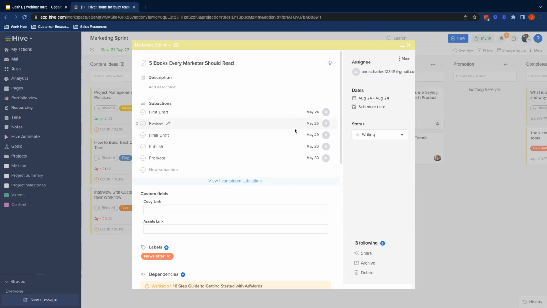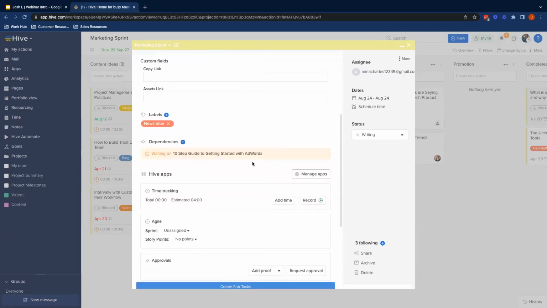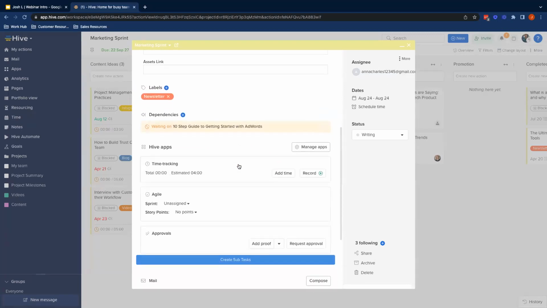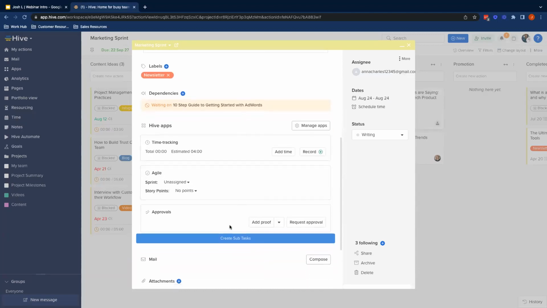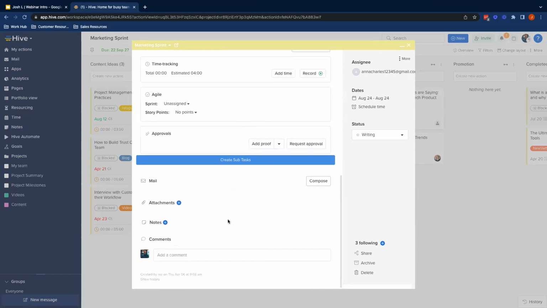The additional capabilities of the action card that we'll run through, if you scroll down, we can link in dependencies, as we noted. There's some time tracking abilities. And one of the ones I'll point out here is the approvals and proofs section. So you can also manage any review process, any proofing that needs to happen on content, run through a whole process for reviewing that. We can add that directly within this action card here.